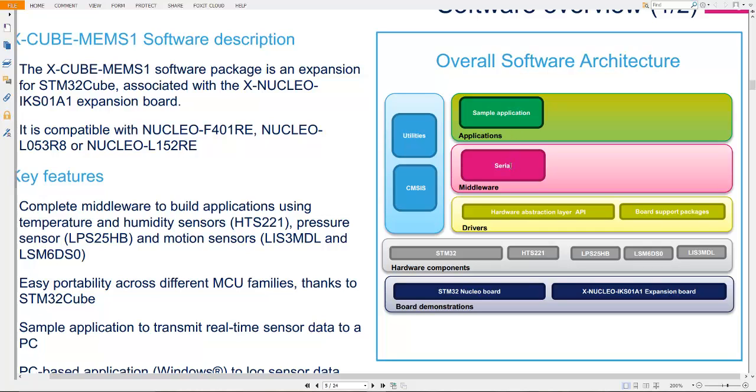And then there are serial communication and middleware protocols. In the middleware, a serial virtual COM port is given in STM32CubeMX so that the user can see the sensor data on the PC. Some utilities, such as a Java file or other files, are also provided by ST to see data on the COM port. I'll show you.